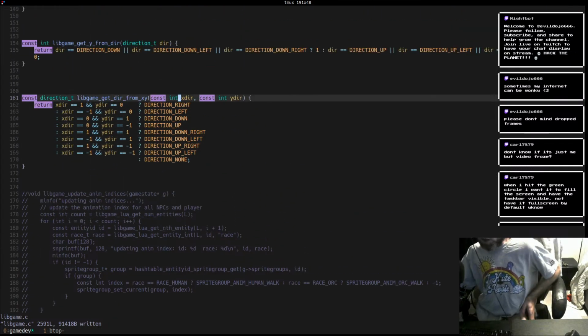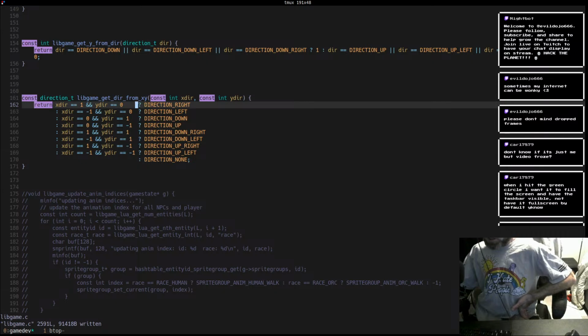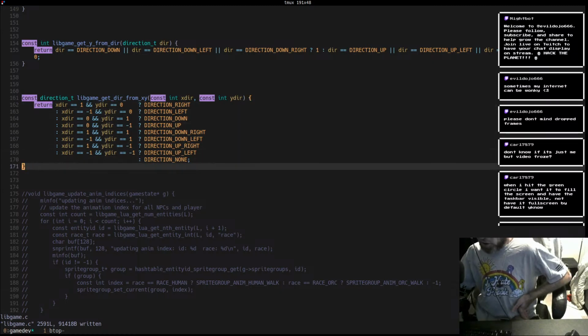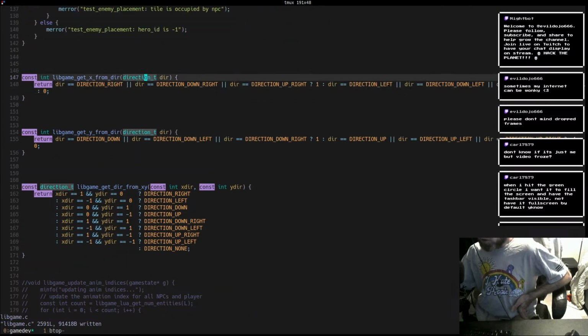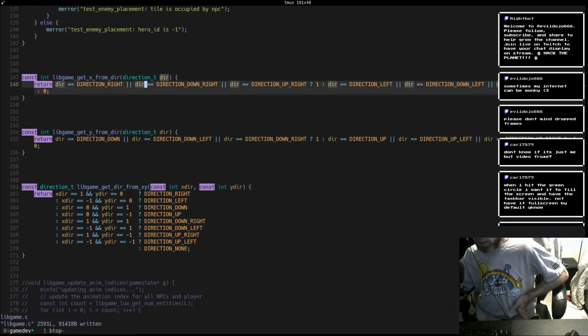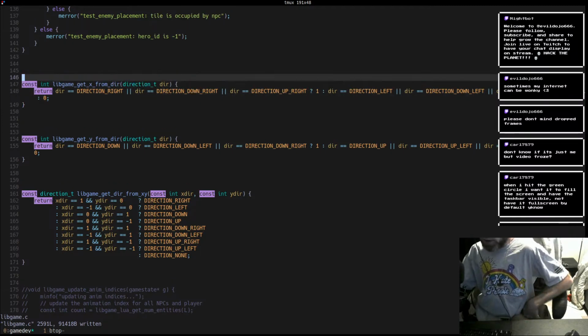We have a function to do a similar translation. Given an x and y, kind of vector, we map that to a direction in our enum. We are also able to do the opposite by getting the xy value from that direction.